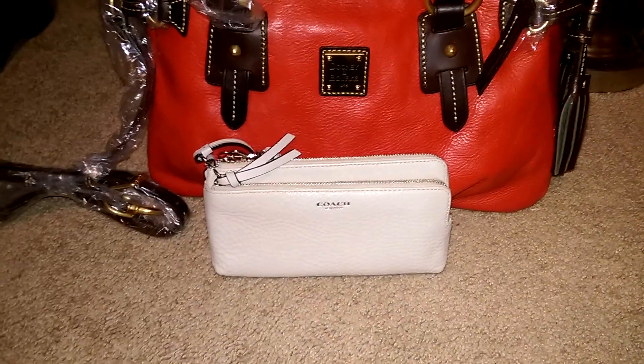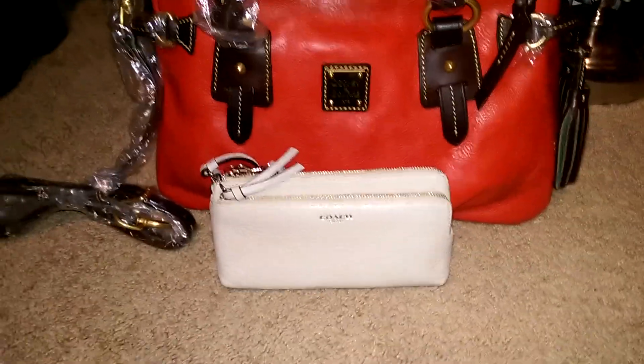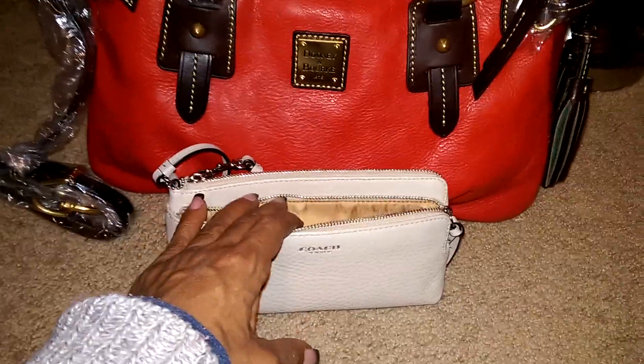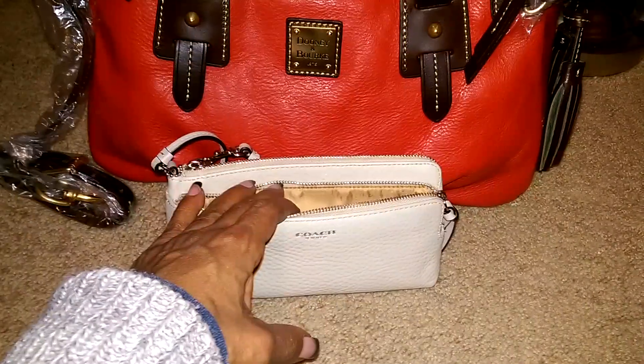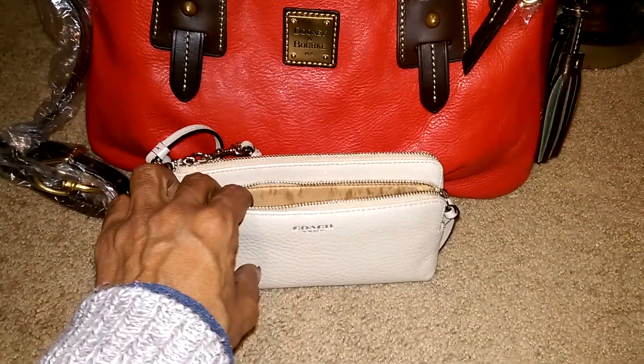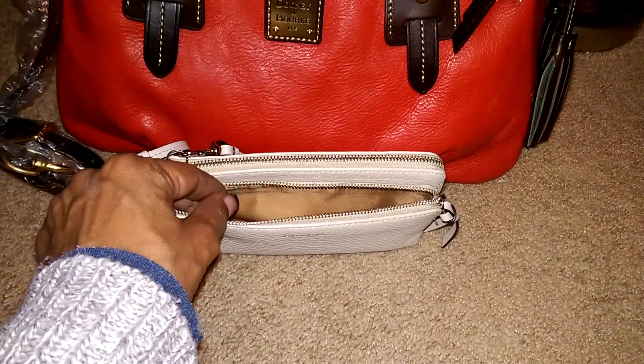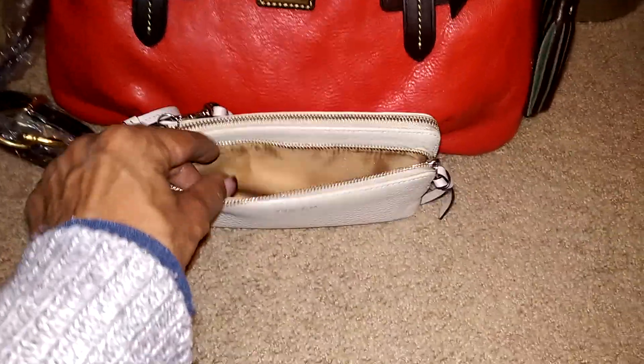This is my favorite wallet and I have not been able to put it down or even look at other wallets. What I like so much about this is I can just grab it right out of my purse. Unlike a lot of ladies, I carry an Android phone, so none of my phones will fit into my wallets unless I do plenty of shoving. But I like this one because it has a front zipper pocket, and I did empty it out just so I can show you ladies.